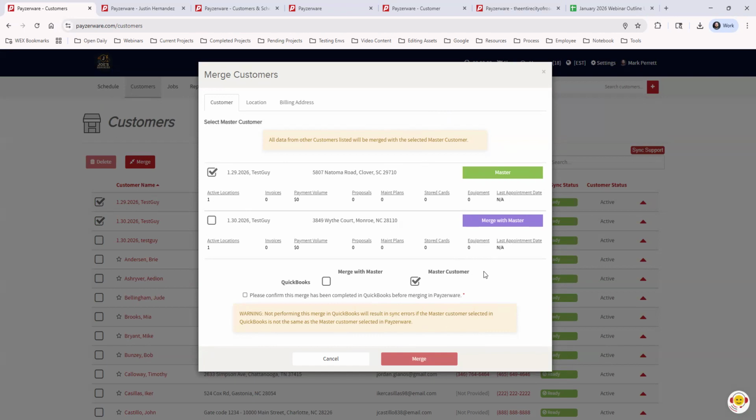But if you are syncing, the process here for merging would be to first merge those same two accounts in QuickBooks. That way you have the name of the new master in QuickBooks. Then you do that same merge here in WEX FSM. Once you do this, when it syncs down, it'll be a one-to-one comparison and it will sync up very easily from there.